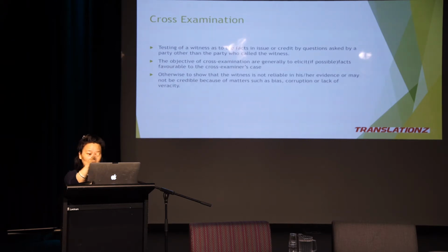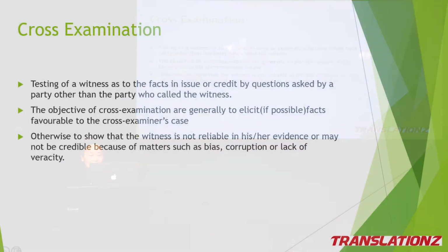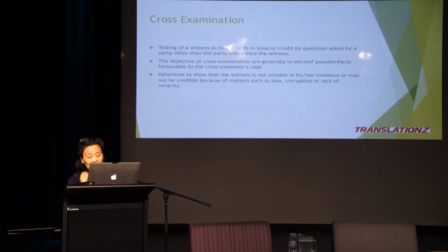Okay, now that's one side of the story. How can you get the other side to jump in and say, I found something? We call that cross-examination. It's the party that did not call the witness. If the prosecutor conducted the examination in chief, then the defendant's or the accused's barrister will jump in. It's their turn to ask questions of the witness. That's cross-examination. The objective of cross-examination is generally to elicit facts favorable to the cross-examiner's case. They want to find the points which are good for the accused: I didn't murder that person. I will find some tricky things there.